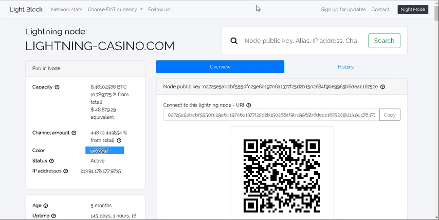And then obviously with the Lightning node, if that does come in, we could be using Bitcoin and cryptocurrency as an everyday thing very soon. So like I say, it is something worth getting into.